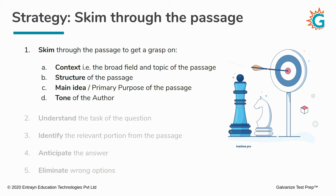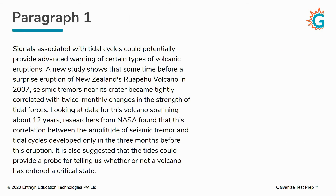This skimming should not take you more than four minutes per passage. But today we are going to take a little longer because I am going to illustrate the whole process to you. With practice, you will get better and faster at skimming. So let's take the first paragraph of the passage and start reading it.